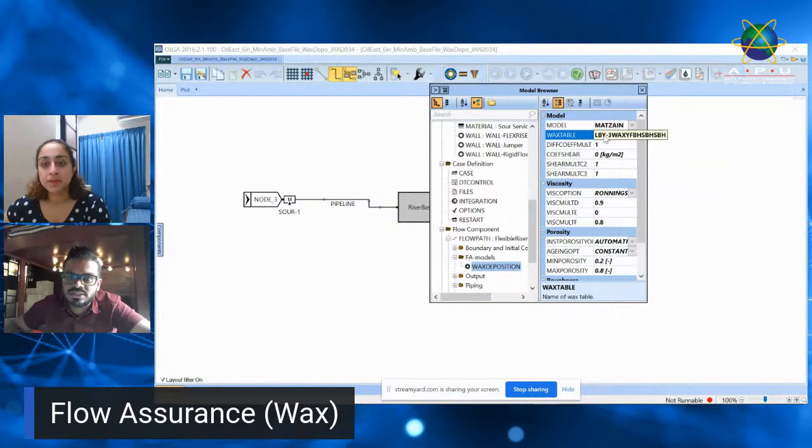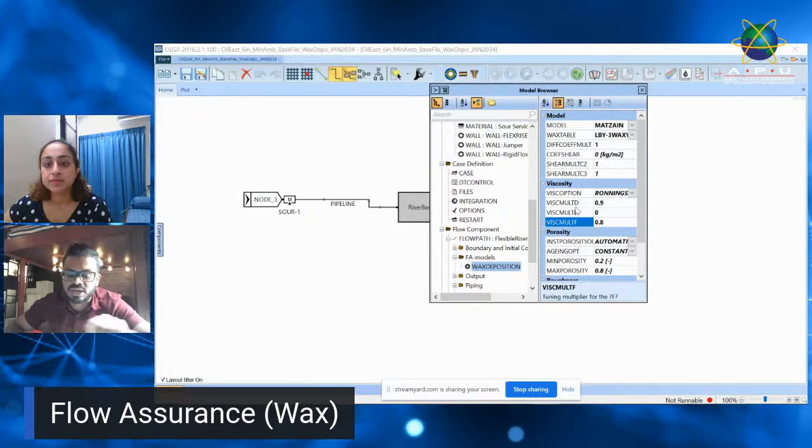Then you look at this. This is a wax table. This is actually your wax precipitation curves and all. And then your DEF is actually for your viscosity. Remember the DEF? Correct. This is to take into account the waxy nature of your fluid for the viscosity, the prediction of the viscosity below WAT. So these are the multipliers that we need to input, and it can only be obtained through PVTsim.